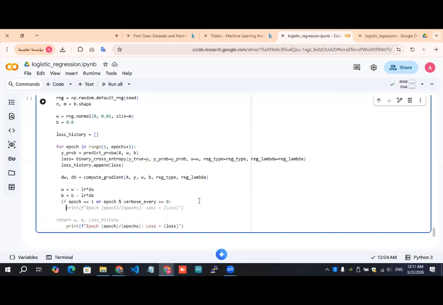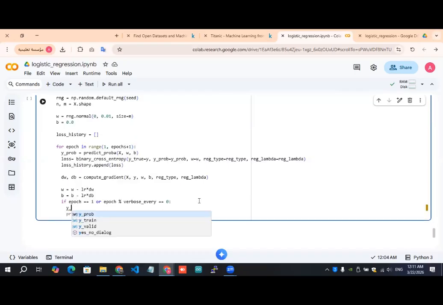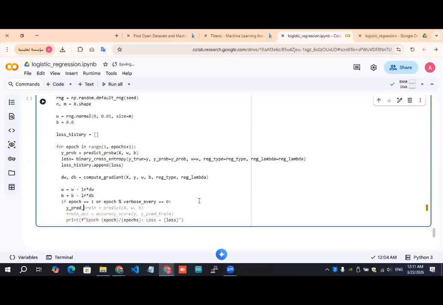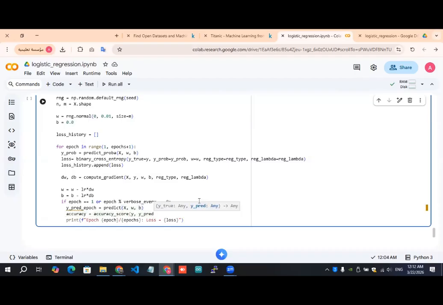So we need y_predict_epoch will equal predict with X, w and b, and accuracy also, accuracy score for y and y_predict.